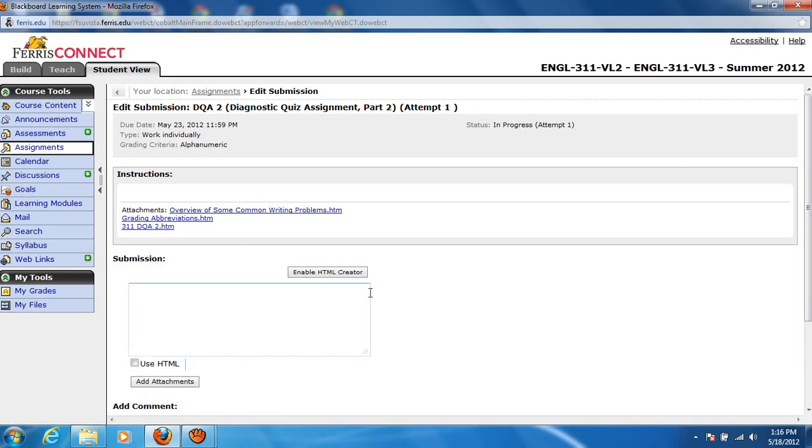And also, this is the place where I return your graded assignments. So find the assignment, return or submit your assignment, and find your graded assignment all here in this assignments module. So this is where you find your coursework.